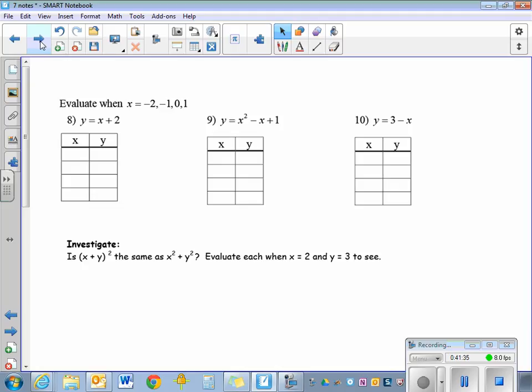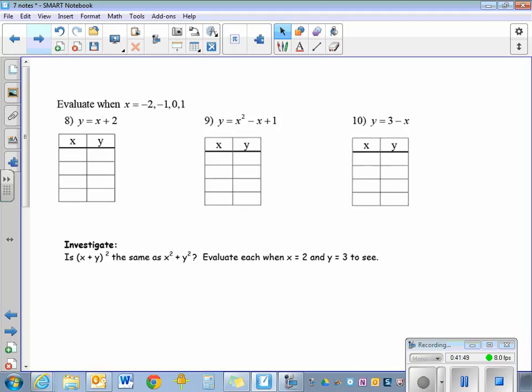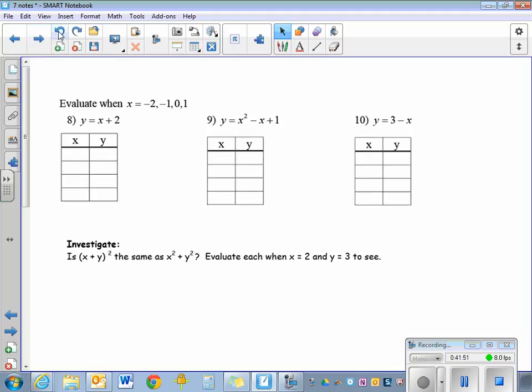Who remembers graphing coordinate points or graphing lines? Graphing anything on your x and y axis? Hopefully more than 30 of you did it. Alright, so this right here, y equals x plus 2, that's actually just a line. If I were to graph this, I would have something that looks like this.